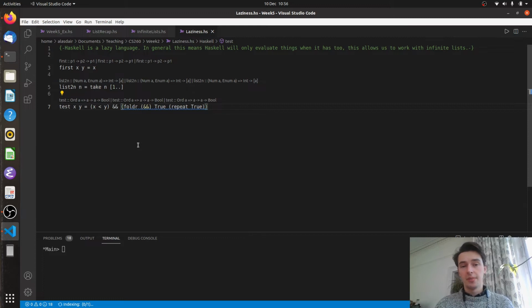This is in contrast to something like Java, where all of your arguments are evaluated as they are passed to the method, and then the method can execute. In Haskell, it will try to do as little work as possible. Now, this can save time in terms of efficiency, but it can be a little bit tricky to reason about.